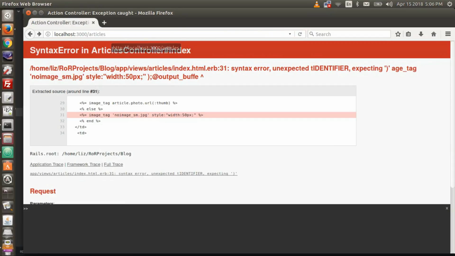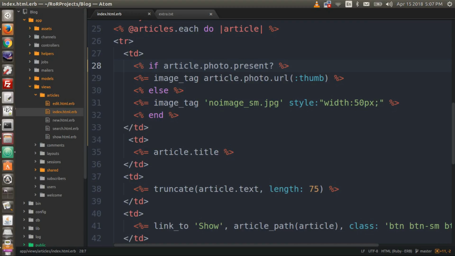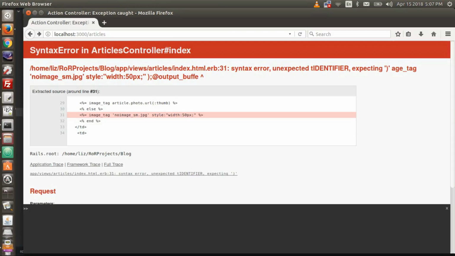Alright, one more. Okay, I forgot a comma there, and I'm going to put things within parenthesis. So back to the index file, I'm going to put my placeholder image within parenthesis, and between the image name and the style needs a comma, and then I close the parenthesis. Now I save everything, go back to the browser and refresh, and it should be good. Alright, refreshing. Okay, it's thinking, is this good or not?